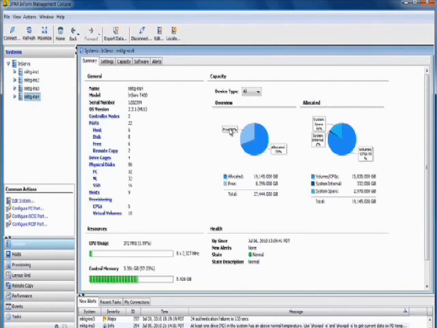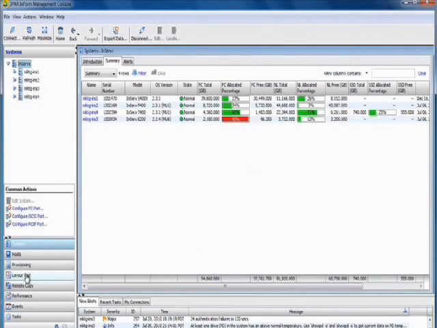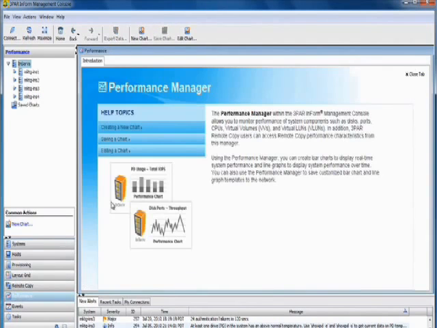If I wanted to get a little more detail on a particular system, I can click on it. I'll get a nice overview summary. If I had a failed component, I would have a flag that would let me know there's a failed component, and I could quickly drill into any failed component and really understand it very quickly from a single overview screen.